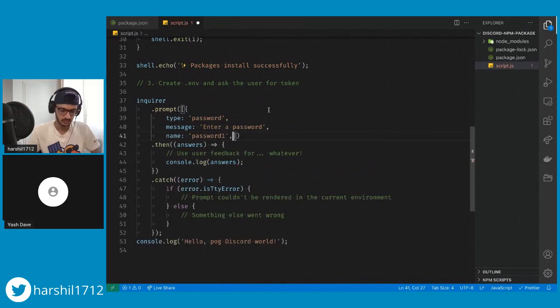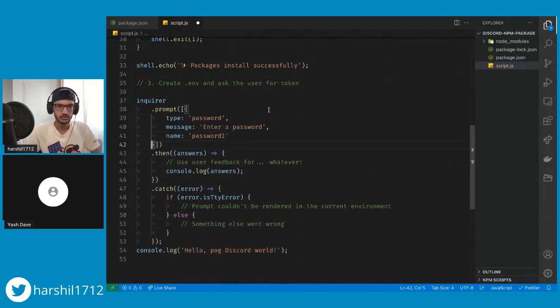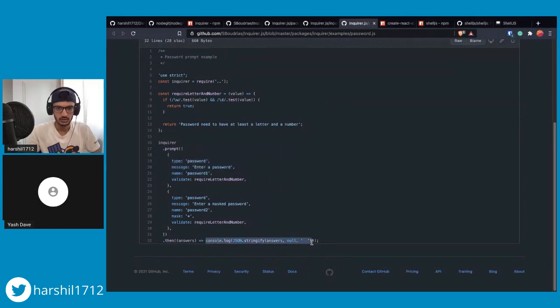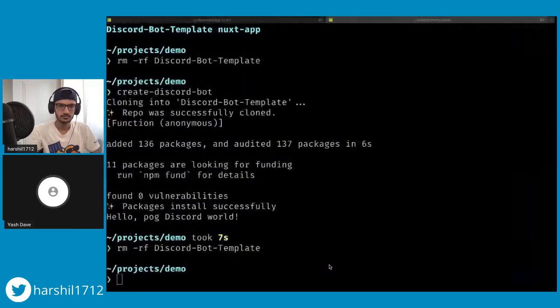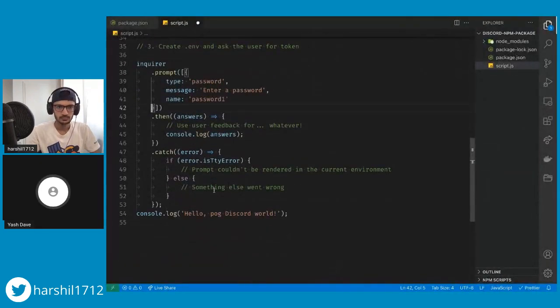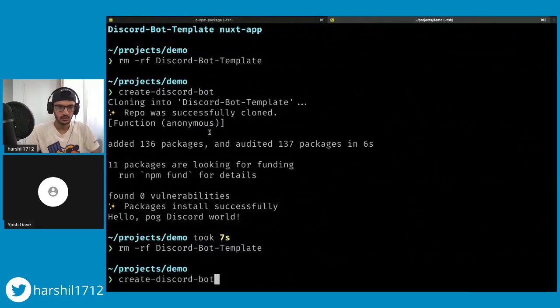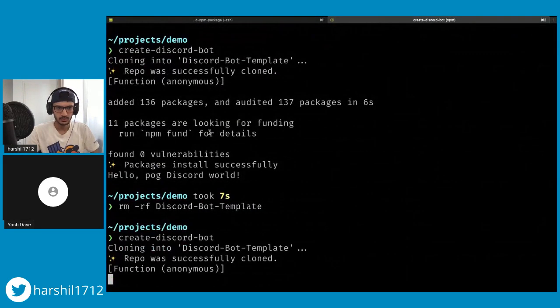And then we close this. I think this should work now. Yeah, I think that should now prompt us for a question. I'm just going to copy this as well. Again, the return of this is a JSON, so we would want to do JSON.stringify. Now let's go back, run it once again.